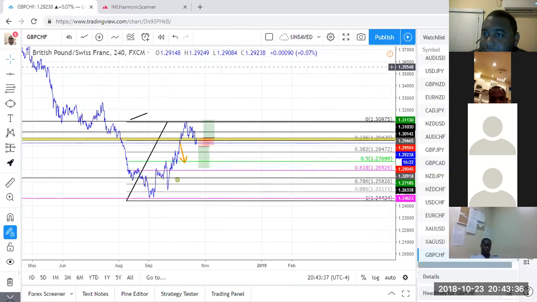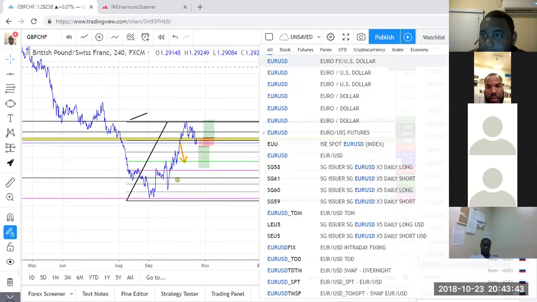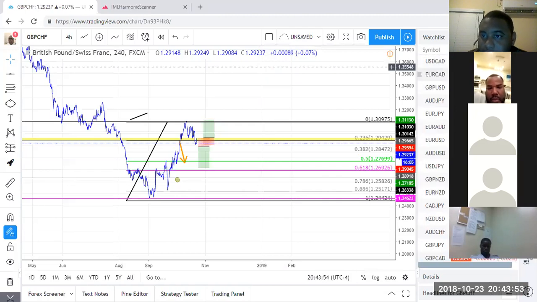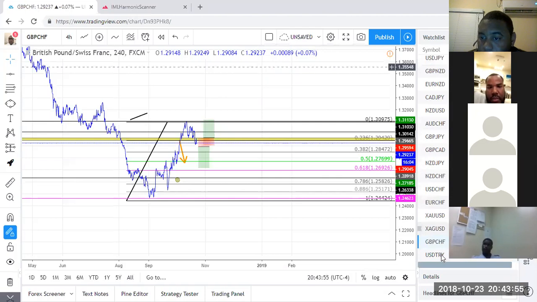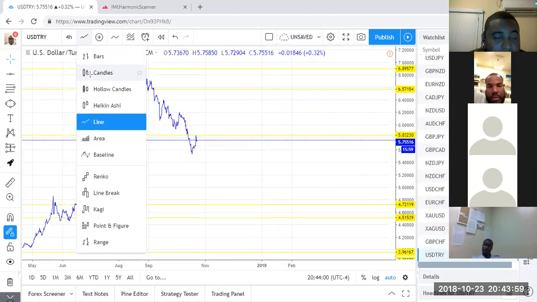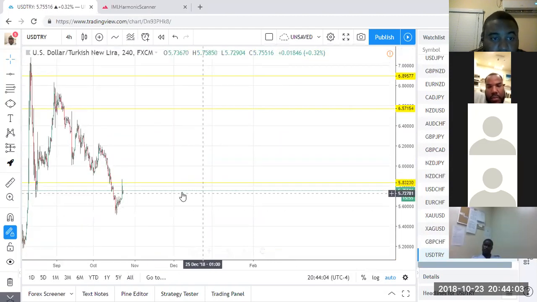So whenever you want to add something, just come over here, type in whatever the pair is, click it, and again, I'm showing. All right, let's go USD TRY. And you click it, it can show up at the bottom here. So all these pairs I have charted for the most part. You want to look at USD TRY, we go over here, change back to the candles, bam. That's how you navigate through TradingView.